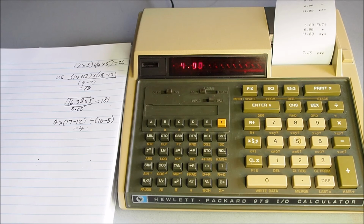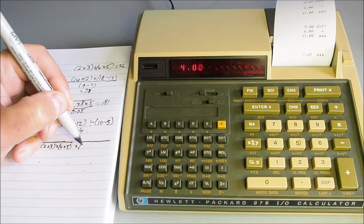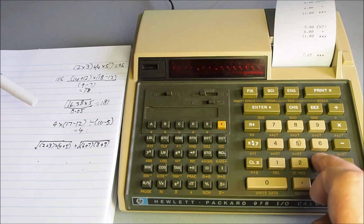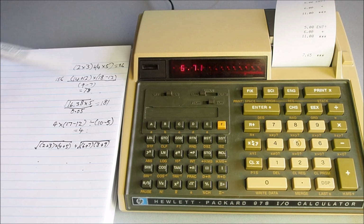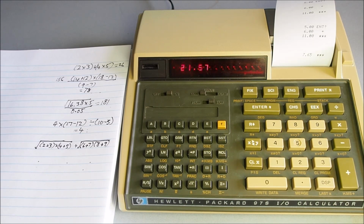Square root of 2 plus 3 times 4 plus 5 plus the square root of 6 plus 7 times 8 plus 9. Okay, and so we'll start here. 2 enter 3 plus, 4 enter 5 plus, multiply that, take the square root. So that's our first intermediate result here. And then we just start here. 6 enter 7 plus 8 enter 9 plus, multiply them, square root, and then add the two together. 21.57.